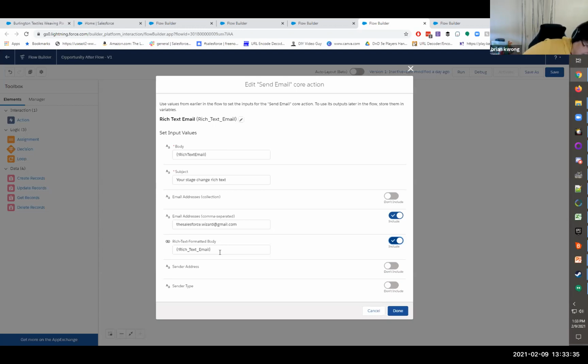But there may be circumstances where you don't need an email template and you just want to do it directly in the flow. I'm thinking something like emailing the admin when there's a problem to say, hey, there was a problem, here's the information that was in the flow. That would be really tough to do in an email template and email alert. Really easy to do here.